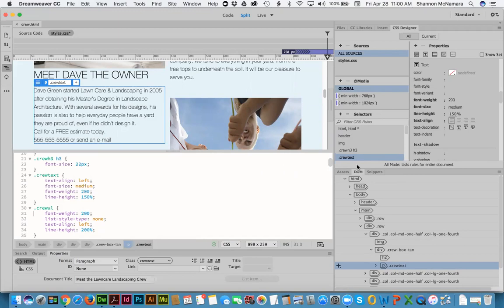All right. And so far my footer's behaving, so we'll just leave that the way it is. All right, so in your global, I want you to scroll down until you get to that info box tan that I know is already in there, because we're going to base the backgrounds of the crew box tan off of info box tan. So let's select info box tan, and you can right click and go to code.